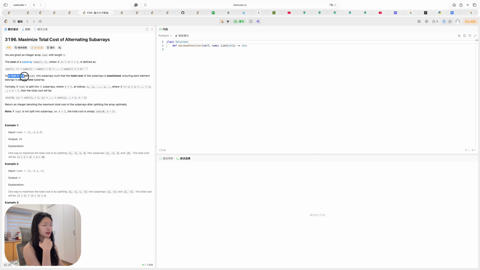So your task is to split nums into subarrays such that the total cost of the subarrays is maximized. Okay, so maximum cost, ensuring each element belongs to exactly one subarray.